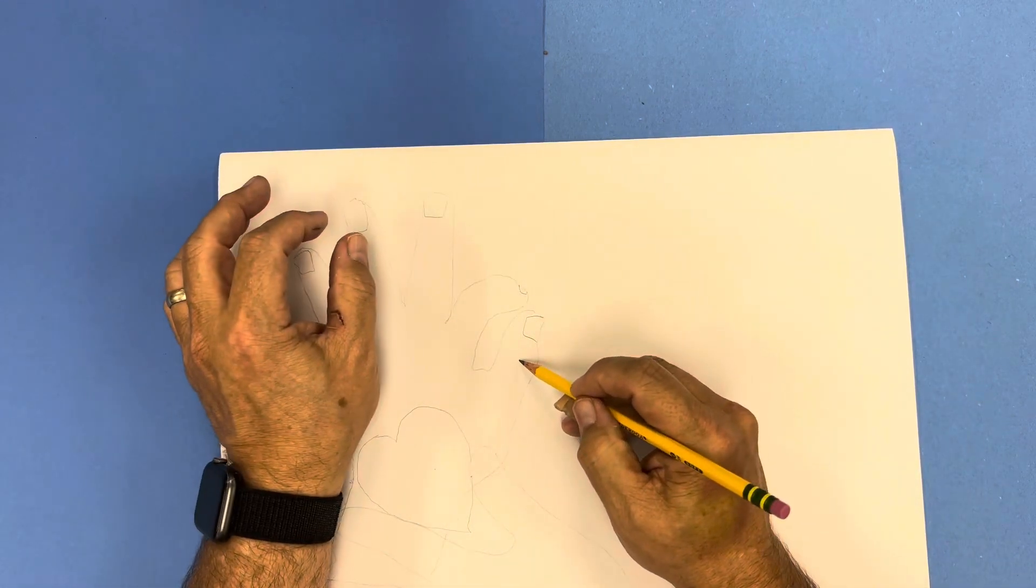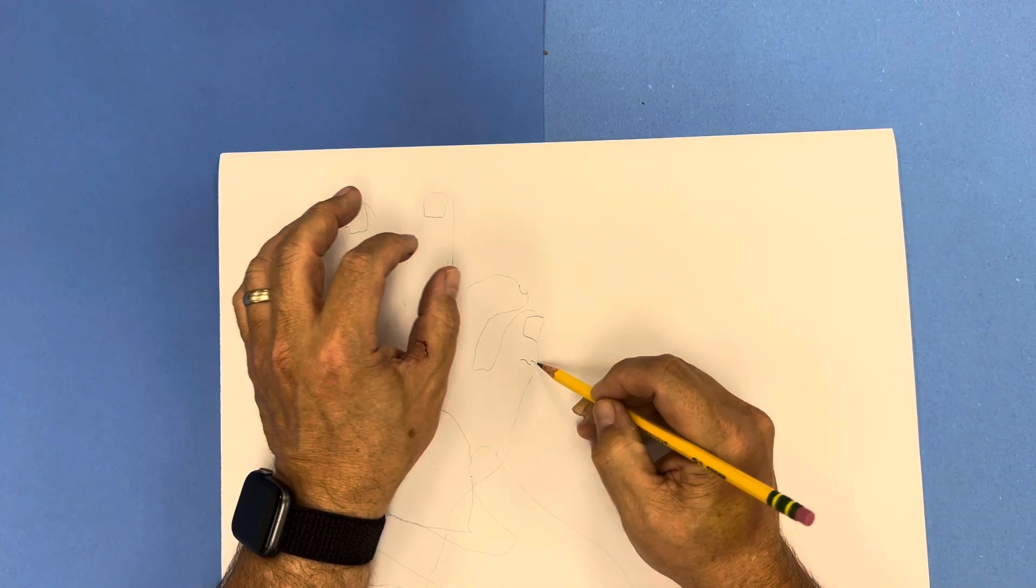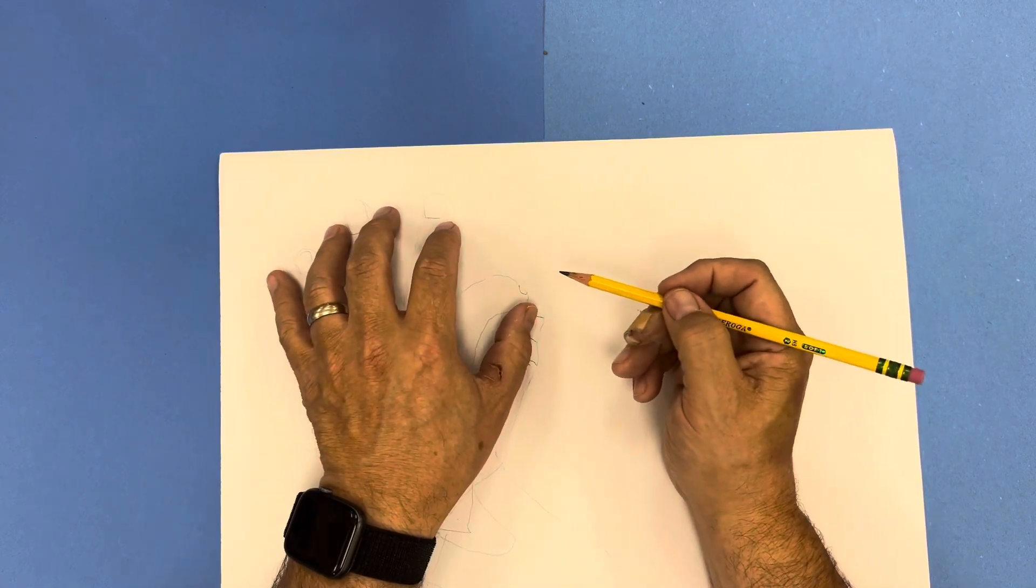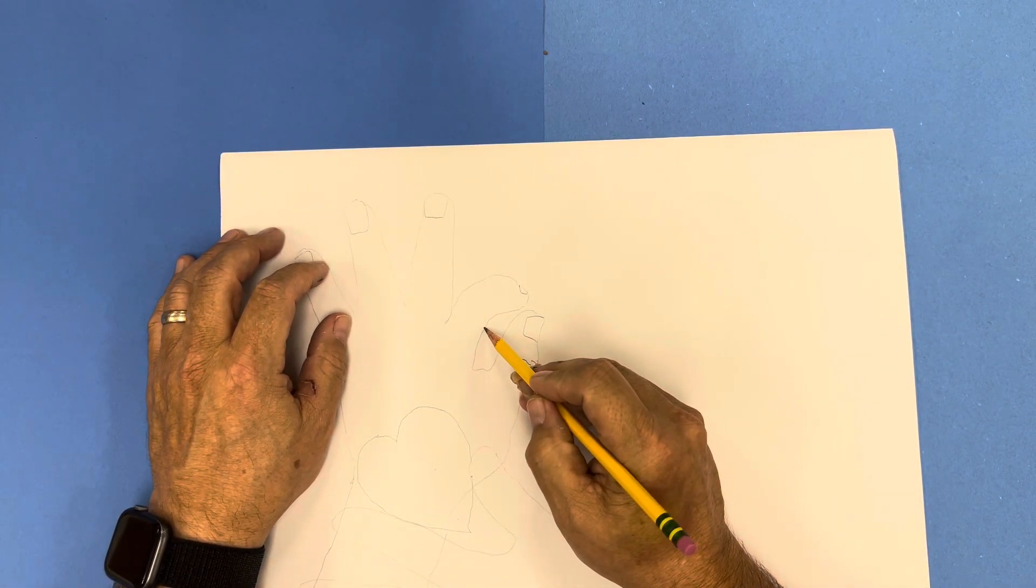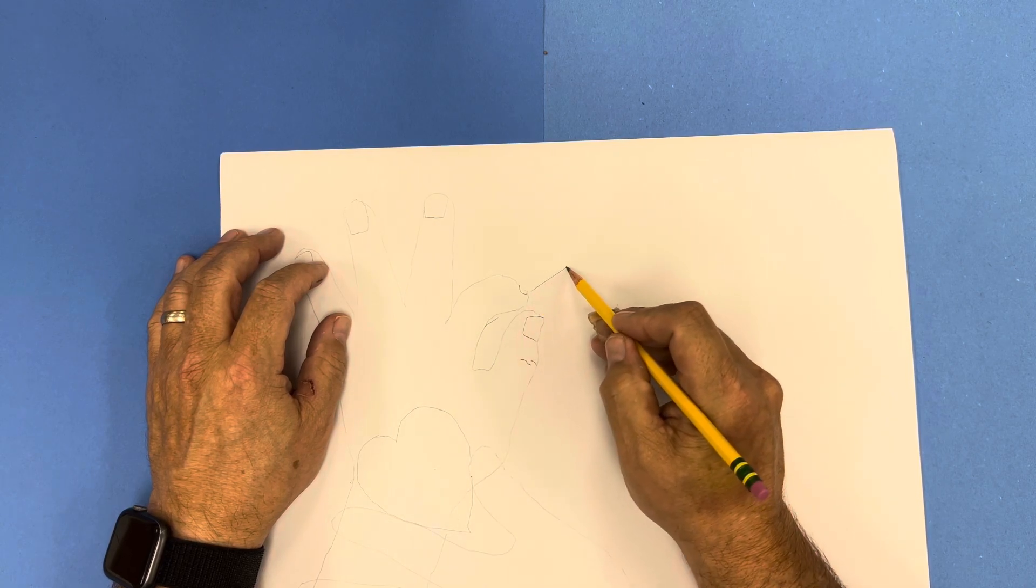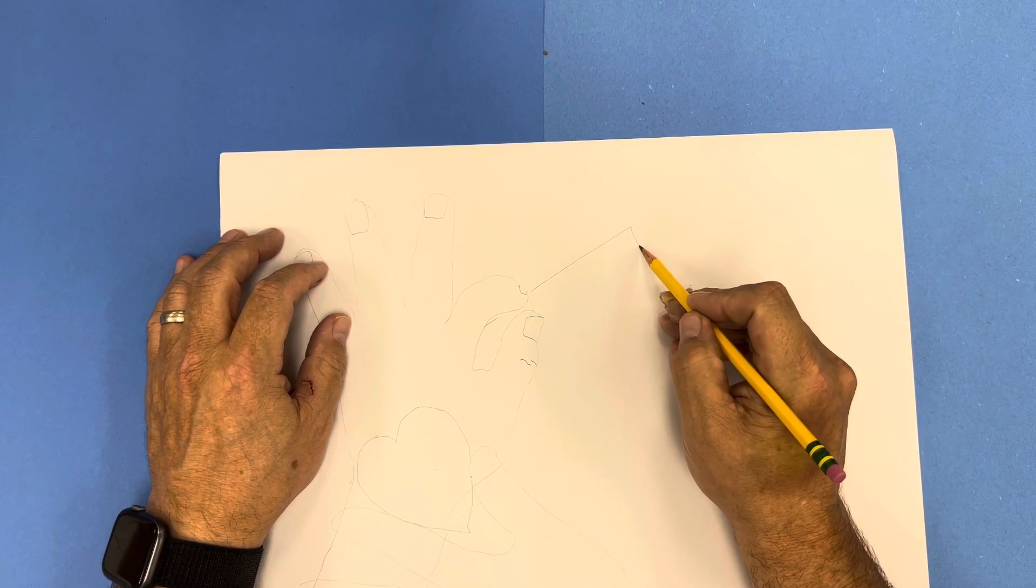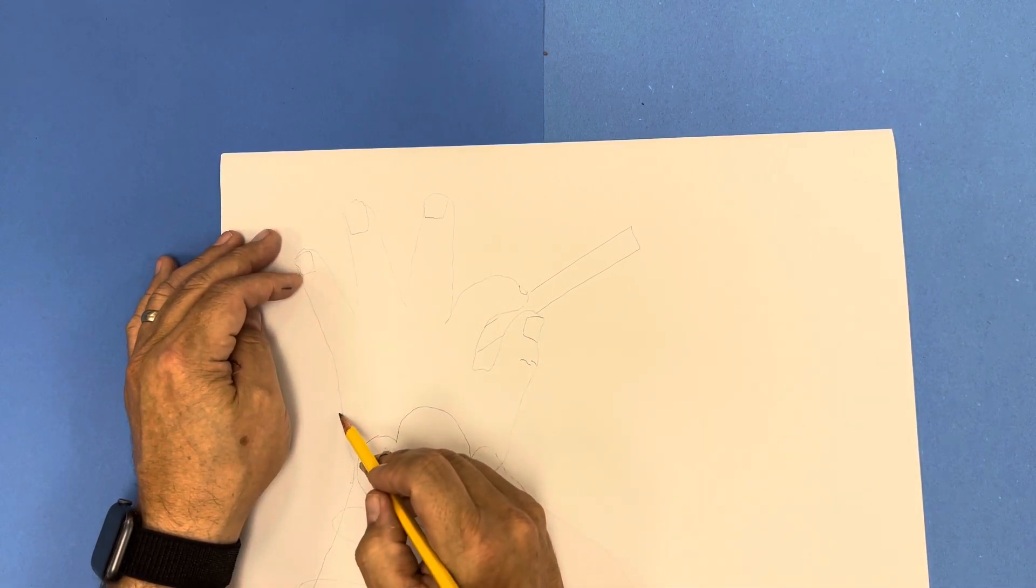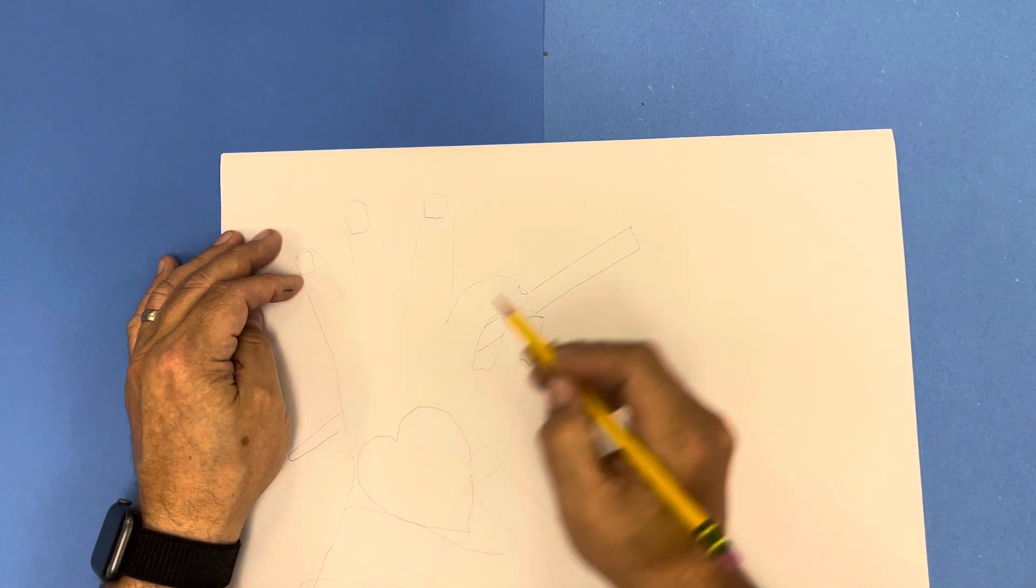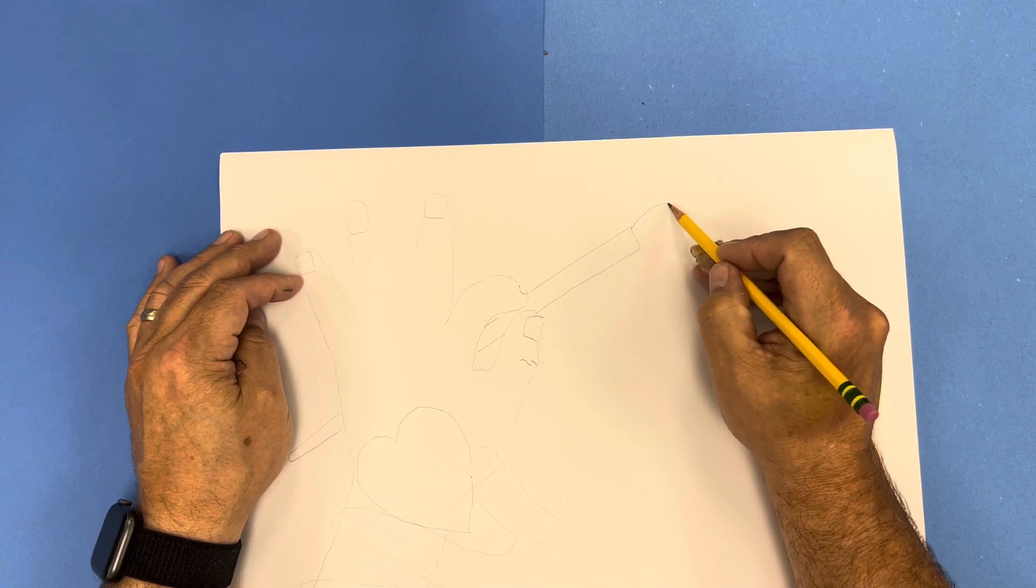This one I can barely see a little bit of a fingernail over there. If you want to get a couple of wrinkles you certainly could, just pay attention to the edges that you see. Put your hand where it belongs and then pull it away. Now I can go ahead and put in that paintbrush. Make it look like my hand was holding that and I'll put the little brush on the end of it.